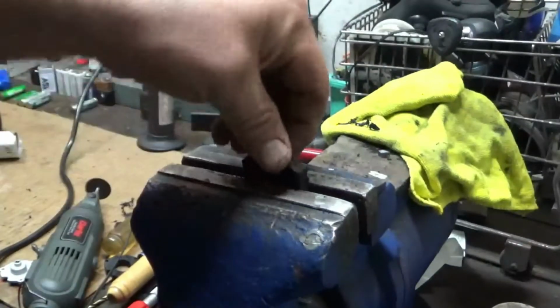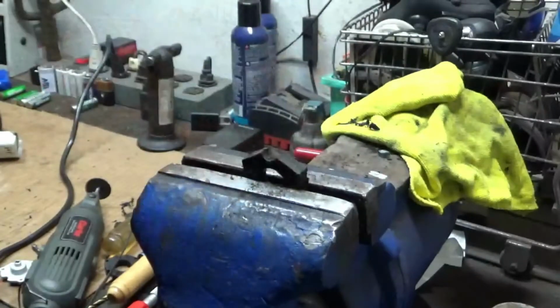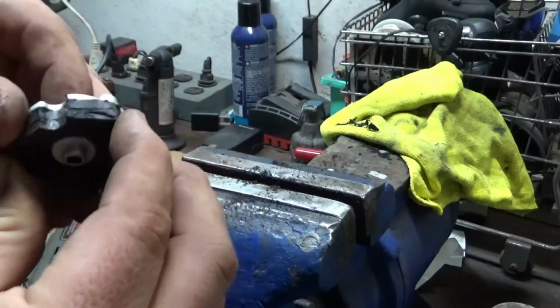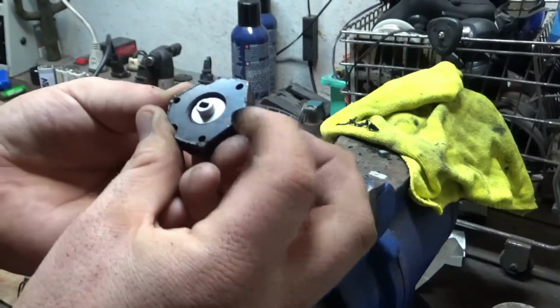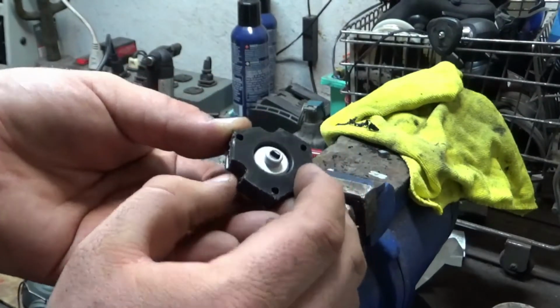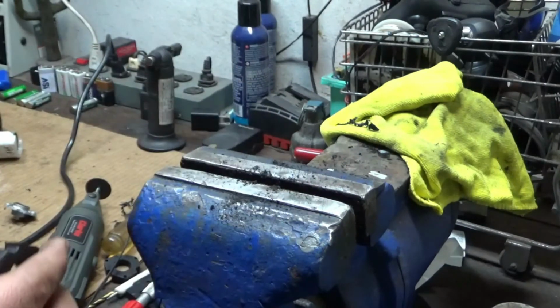I've also used an angle grinder with a flap disc to do this, which is what I'm probably going to end up doing here in a minute. That already looks like that might work. This one needs to be filed a little more, and this one needs to be filed a little more. But this can just about go on the wheel.